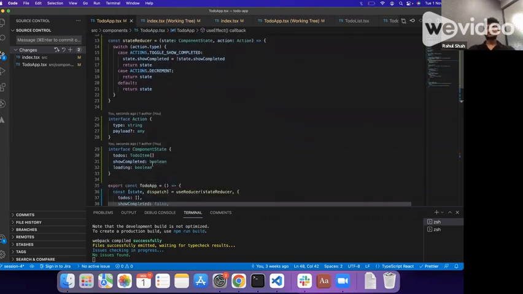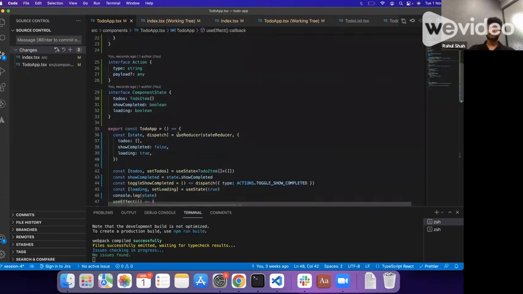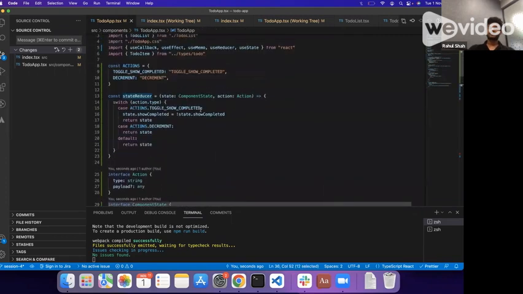What is a reducer? So reducer is a function जिसको automatically हमारा जो state है that will come as a first argument, है ना. Whatever is the updated state, latest state value will come as the first argument. We don't have to pass it every time, right? And second, it takes an action argument. ठीक है, action के हिसाब से हम decide कर सकते हैं कि क्या करना है.